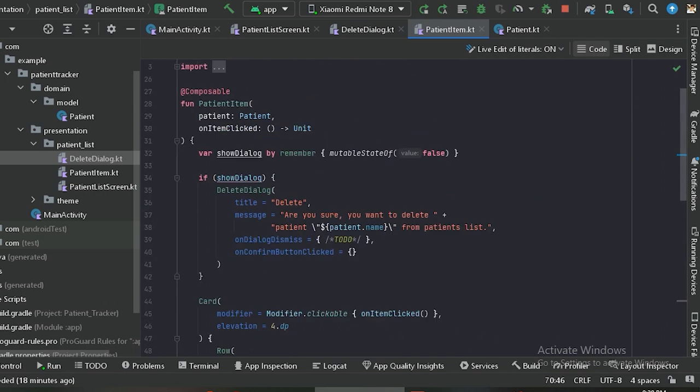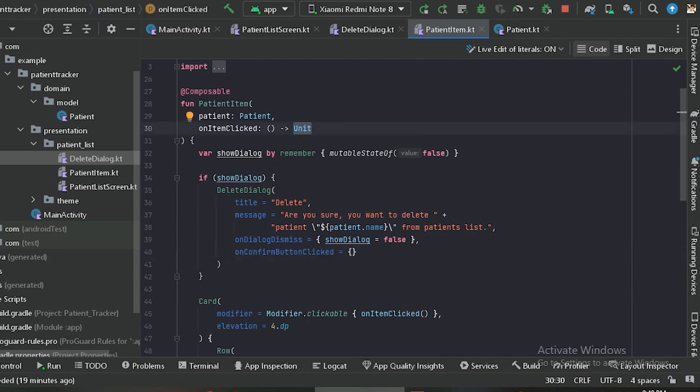And whenever user clicks on this on dialog dismiss, meaning when user has clicked on this no text button or outside that dialog, in that case we will again assign this show dialog value false, like this. So like this show value will change. So whenever this show value will be true, this delete dialog will come up. And this on confirm button means user has clicked on that yes button.